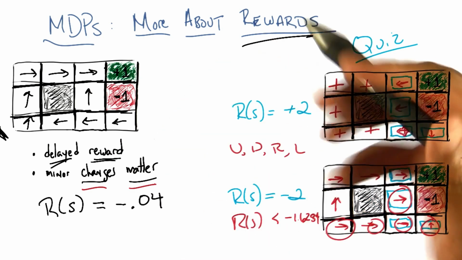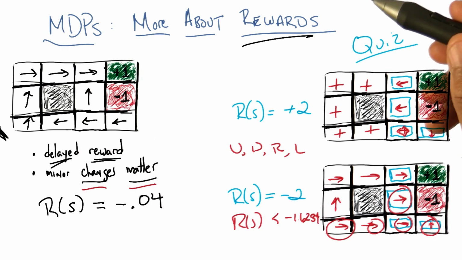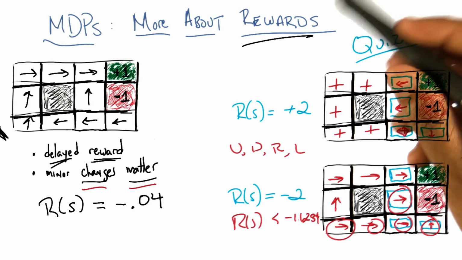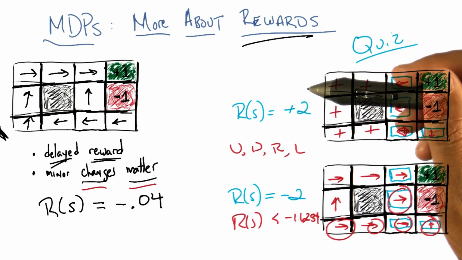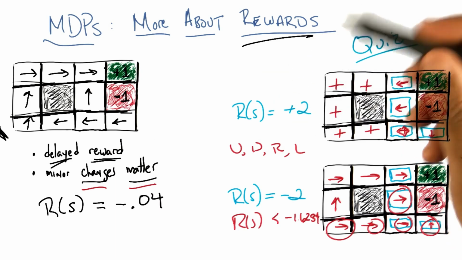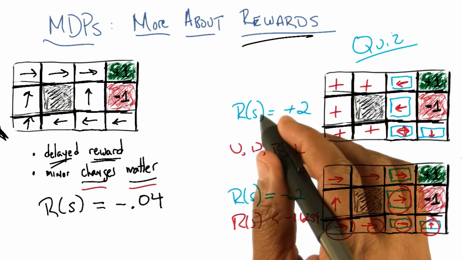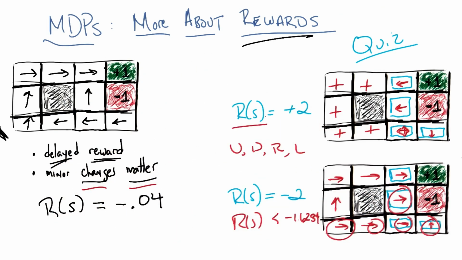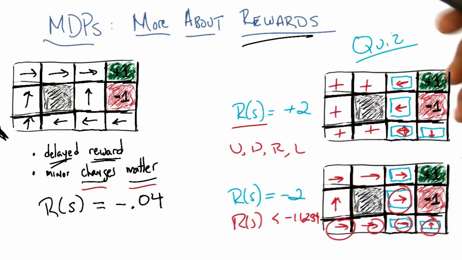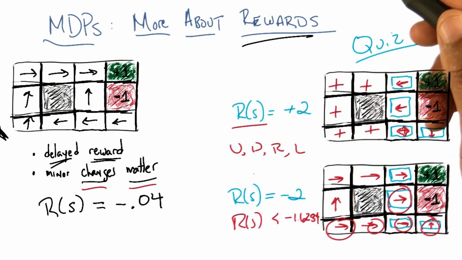The way we've been talking about MDPs is like we talked in the first part of the course about having teachers and learners. You can think of your reward as the teaching signal, the teacher telling you what you ought to do and what you ought not to do. But another way of thinking about this is that because the rewards define the MDP, the rewards are our domain knowledge. I see. So if you're going to design an MDP to capture some world, then you want to think carefully about how you set the rewards in order to get the behavior that you wish.